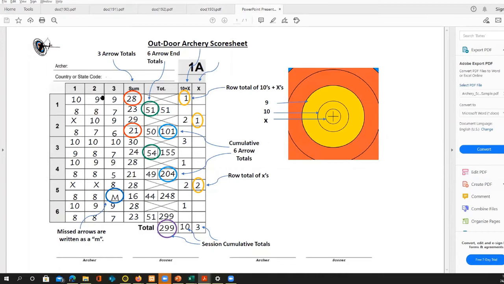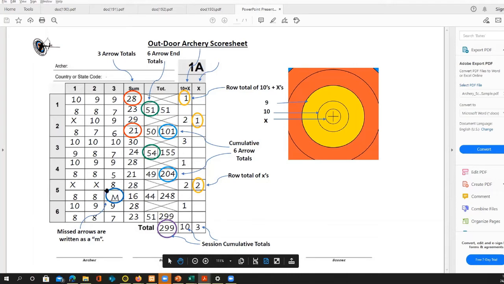And what we have basically is 3 arrow totals, which is there to really help you add better, right? Make it easier. So 3 arrow totals here. This one is a 6 arrow total. This column is for the cumulative 6 arrow totals. Okay. And as long as people are doing the 3 arrow totals correctly, and then the 6 arrow, everything else falls into place. But sometimes people don't do this, and then they make errors, and they will end up getting the wrong totals at the end that they sign for.